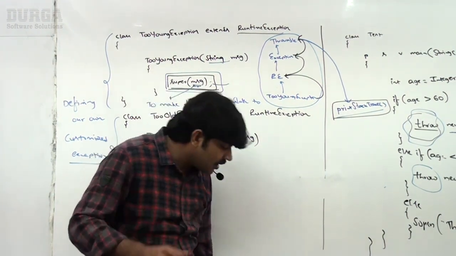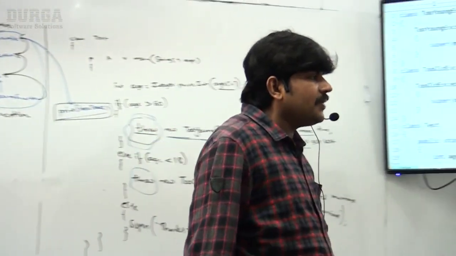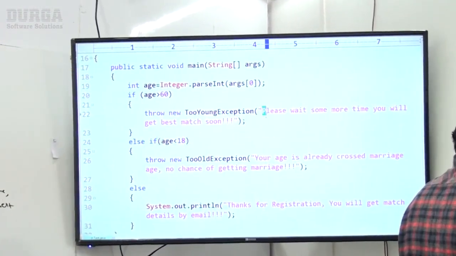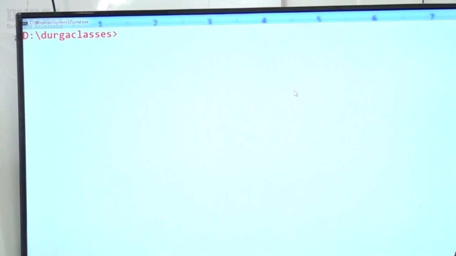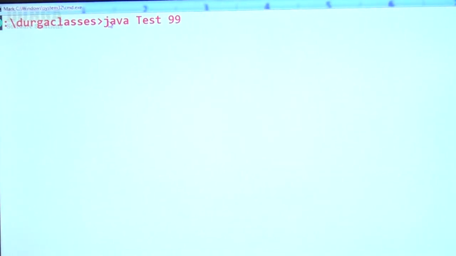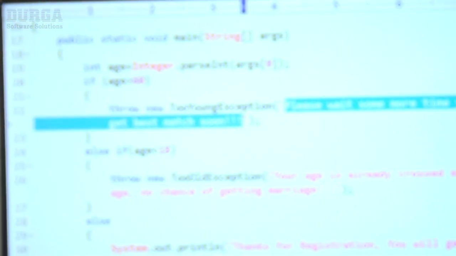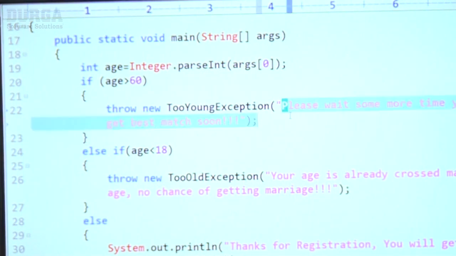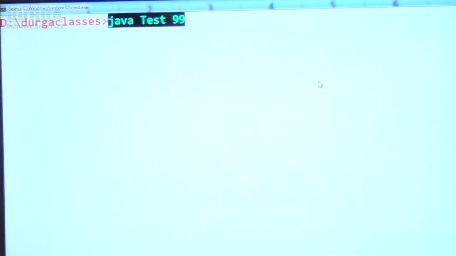Observe a bit carefully. Assume that I'm passing a description. Now observe, I'm taking 99 years. Whenever this line executes, will this description be printed to the console or not?